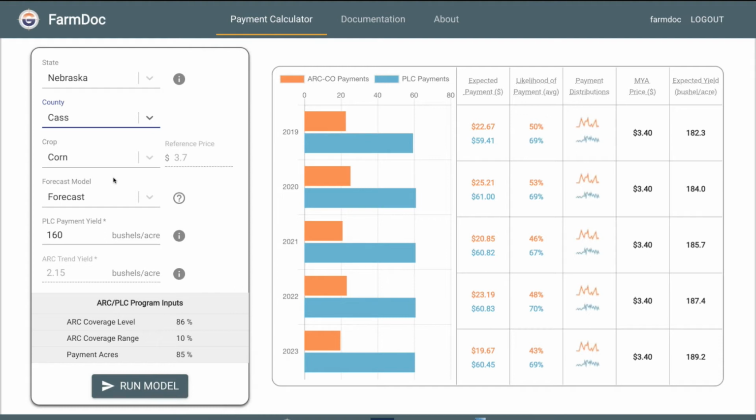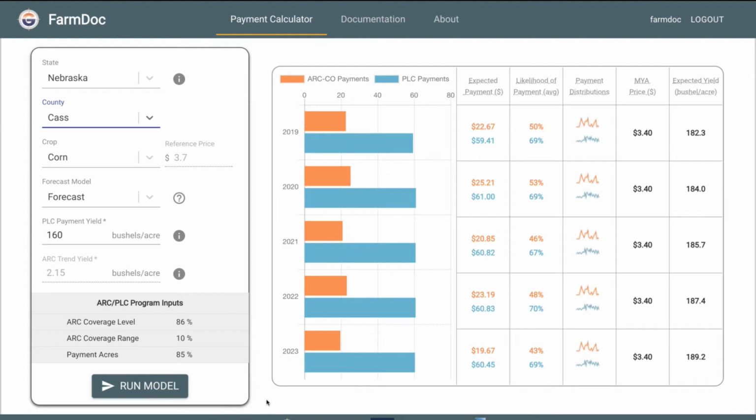We've had a question about ARC IC, and ARC IC is not built into this model right now. We will provide an analysis of ARC IC as we have more of the rules available to us. We believe, and let's be professional about this, we believe that ARC IC for most corn and soybean farmers will not look that attractive, but we're going to wait to hold final judgment until we see all of those regulations. A couple of things just to remember on ARC IC.